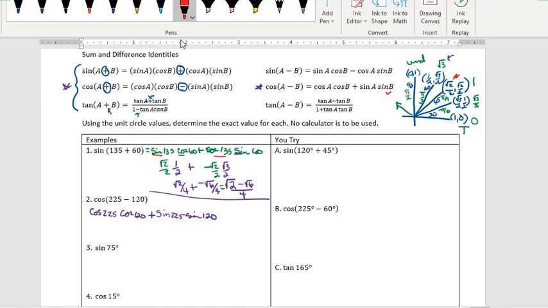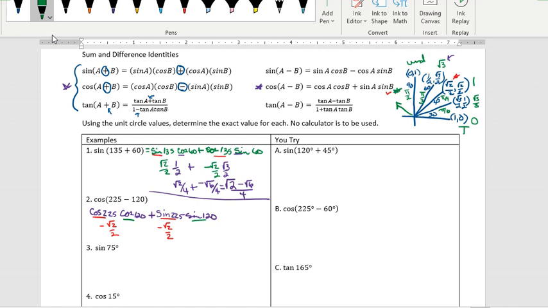All right, I'm going to go in and put in the sine and cosine of 225. That is negative square root of 2 over 2, negative square root of 2 over 2. Then I'm going to go back in and put the cosine and sine of 120. Well, 120 and 60 are the same bird. It's just over here in this quadrant.